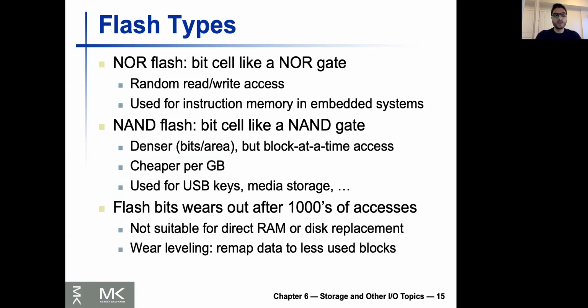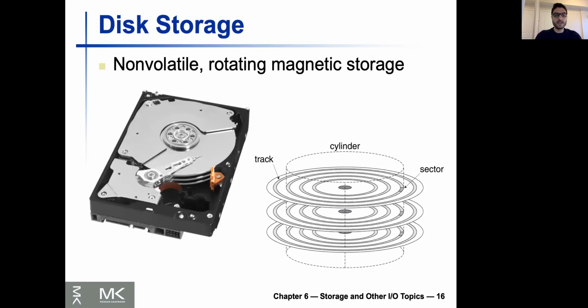Okay, these are the types of flash. Again, you don't have to memorize them. You have two major classes, and normally, as you have noticed on your USB keys, after many thousands of reads and writes, and mostly writes, their bits wear out, and all of a sudden you might just lose your data on your USB key. Okay, I'm just going to go fast on this.